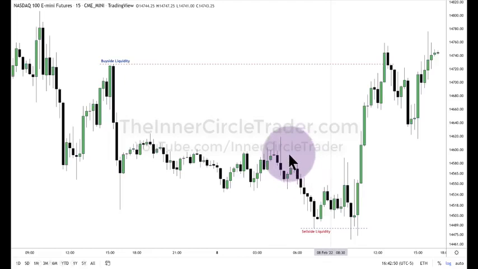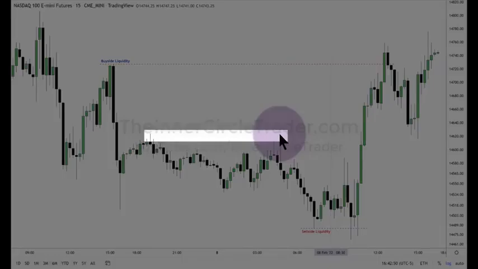We don't want to use this low by itself because it's inside of this candle. So I want to use the extreme. Where's the liquidity going to be? Is it going to be above this, or is it going to be above that? It's going to be above this. Why? Why not that one? And why this one? Keep looking left. What do you see over here?